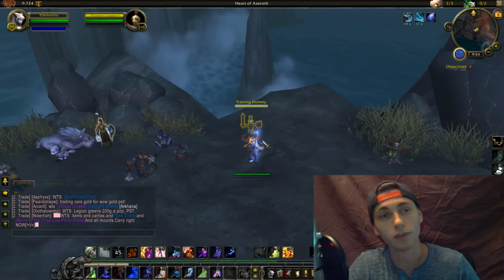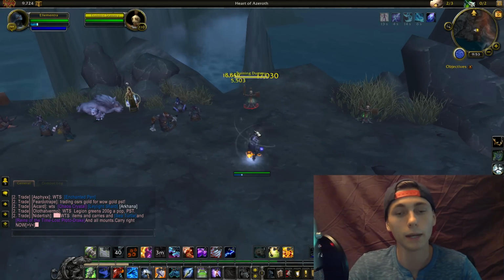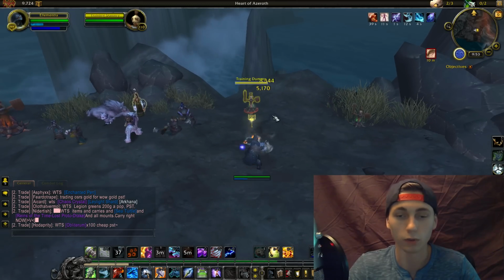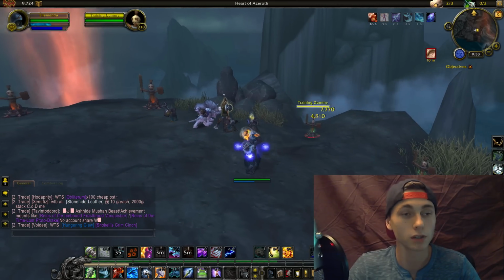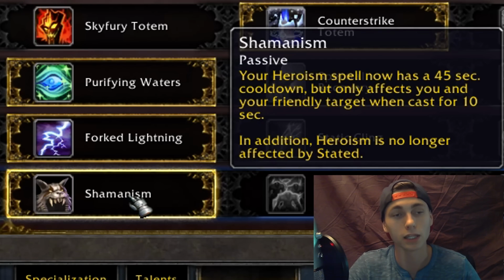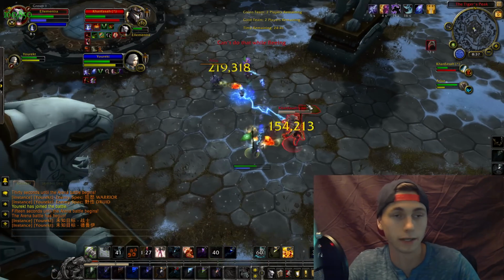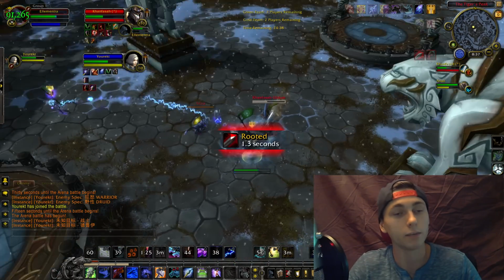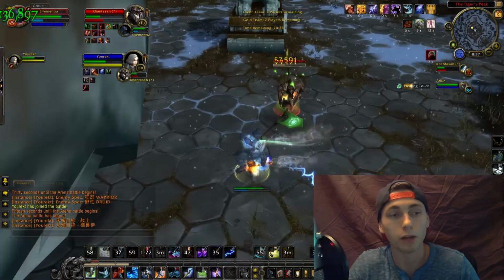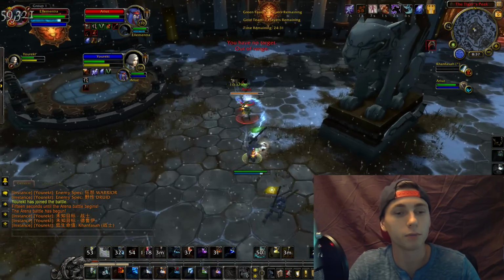So I'll hit the target with Windsong to increase my attack speed by 35% for 20 seconds. Then I'm going to go ahead and pop Ascendance for 15 seconds. Once I use that, I'm going to make sure that in my honor talents, Shamanism is selected, which allows my Heroism to be cast on one target rather than everybody. It gives only a 10-second duration, but has a 45-second cooldown. I'll cast Heroism on whatever teammate needs it the most, and it's going to give me a 30% haste buff, which is going to stack on the 35% haste buff that Windsong has for me. So I'm getting a total of 65% haste.